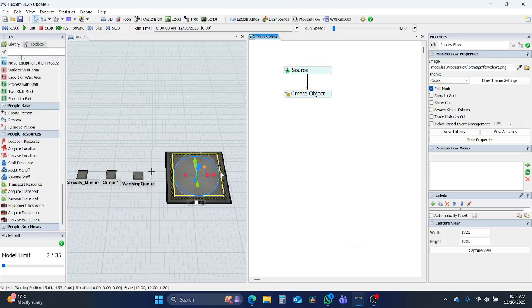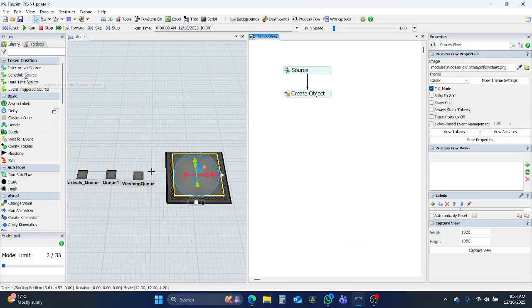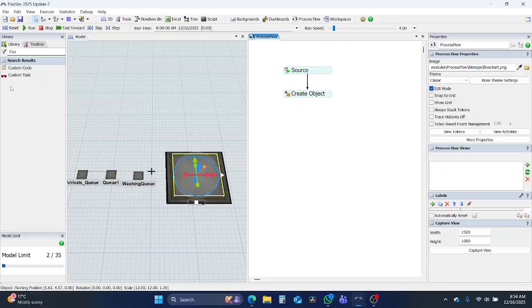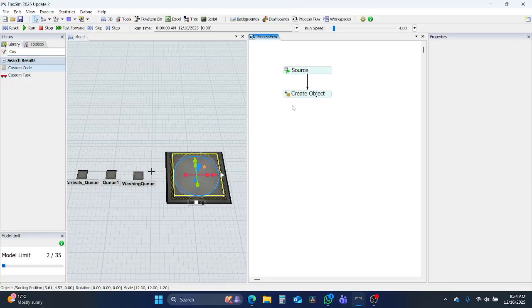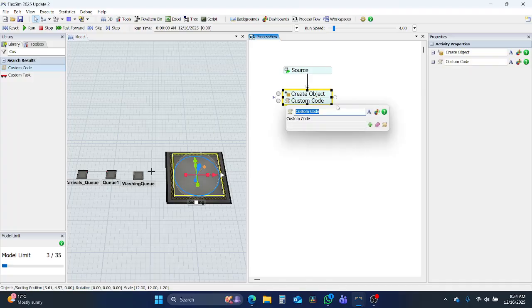Okay, so after that we are going to use a custom code to change how the boxes look. We are going to rename this to change colors, and we are going to update the quantity level. Okay, so we are going to use a code snippet.